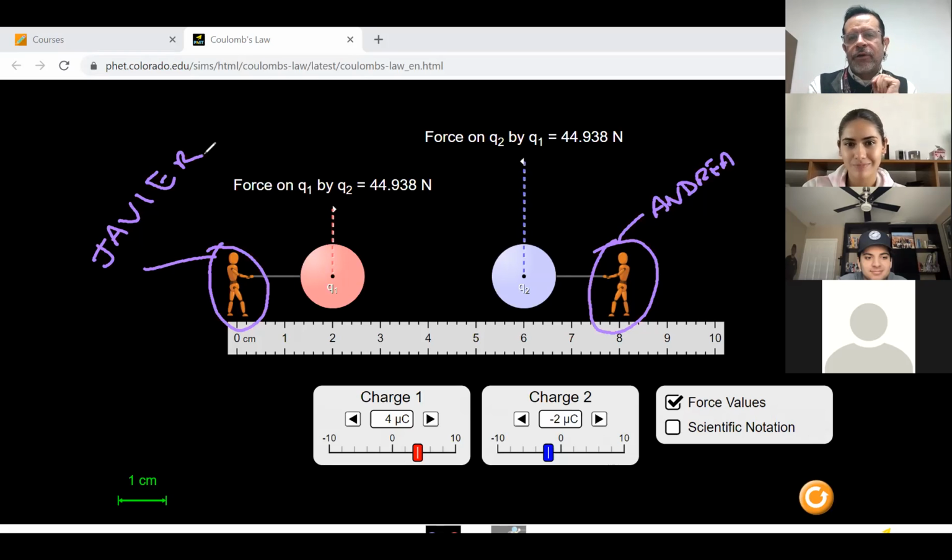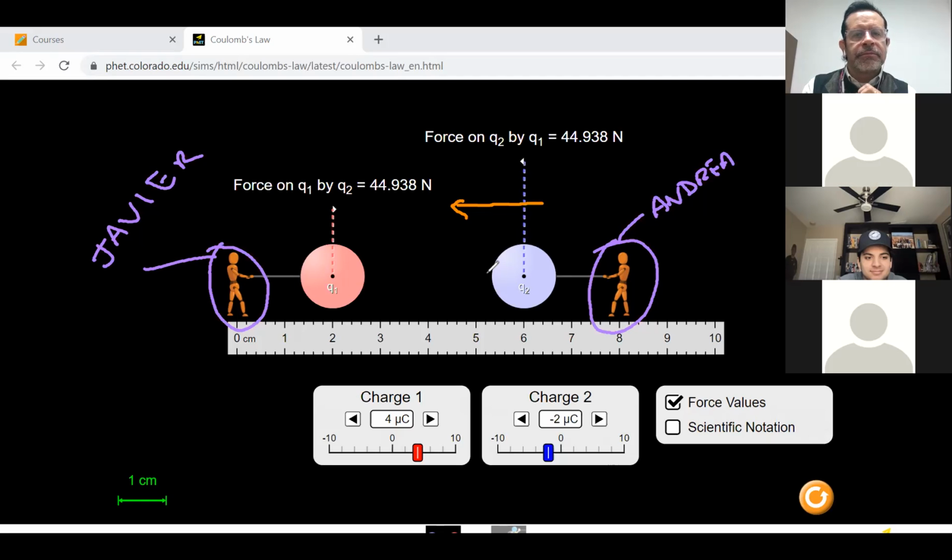So now let's take that example over here. What's going to be happening there when you're holding the charge? And look at the image, there are some arrows there. I will be like pulling the ball. Yeah, like the charge is trying to pull you, because the charge is trying to move this way. So you'd feel a pull towards the left. Okay, are we okay up to that point? Thank you.